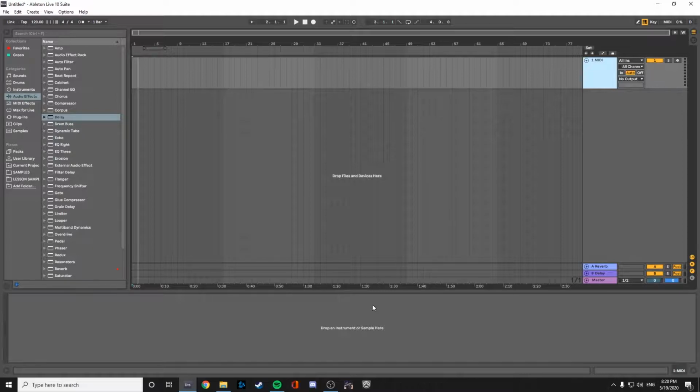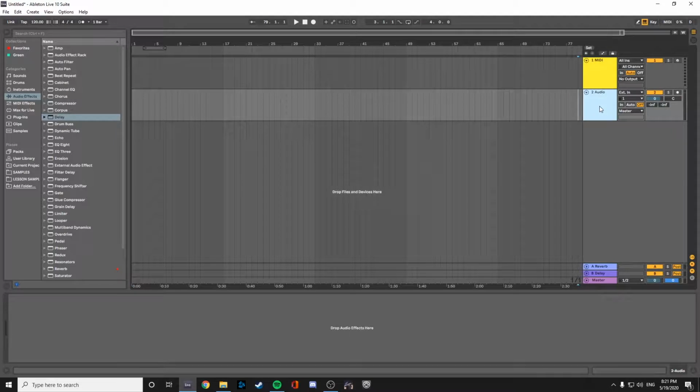Let's create a track by pressing Control T, or on Mac, Command T. Now let's rename this to guitar. After that, you press in, which basically means that you are inputting the external audio into the track. As I move my fingers, there's a little bit of audio being picked up, and as I slide my hand around the guitar, it also picks up the noise.